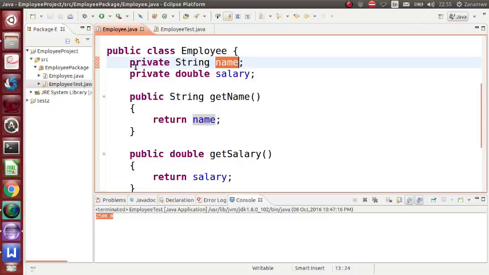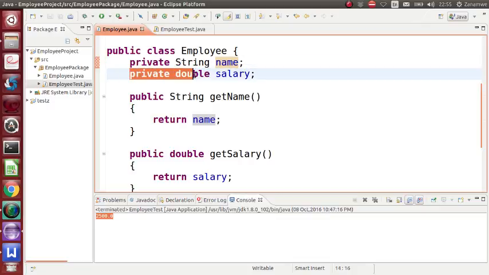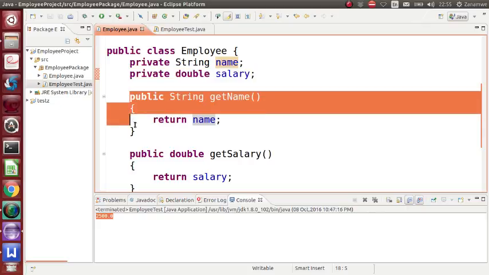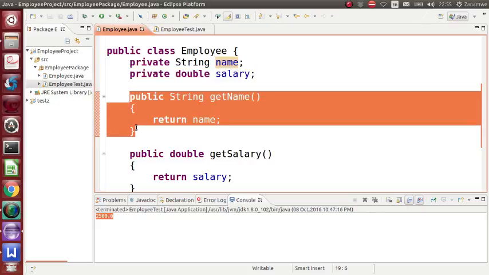And these variables are called instance variables. And the methods that we have defined are called instance methods. Instance variables and instance methods.